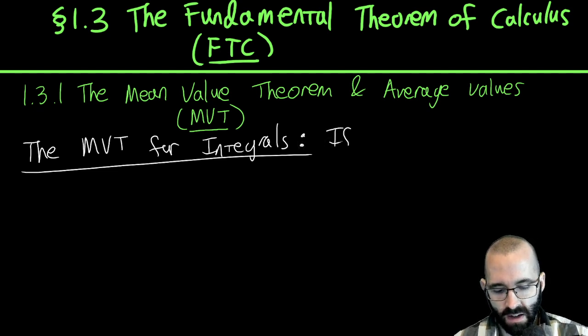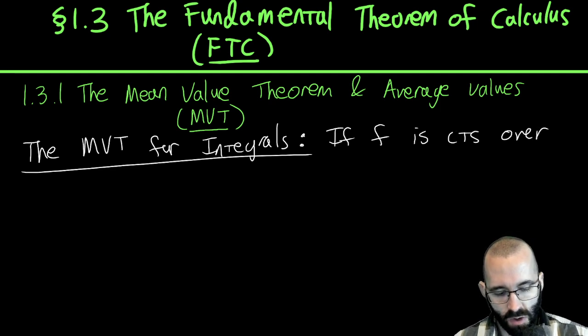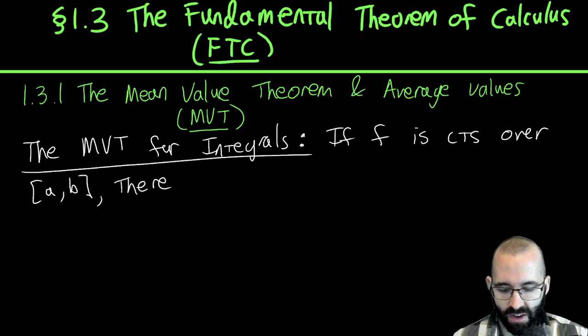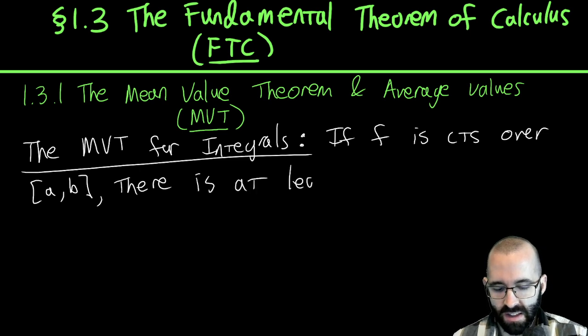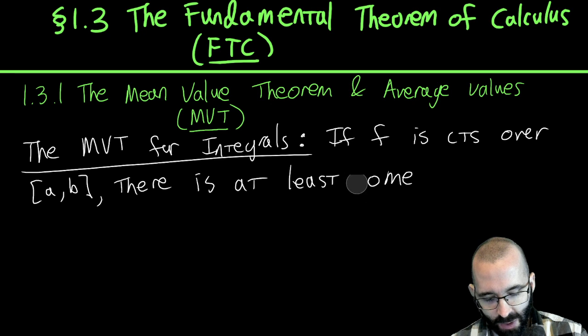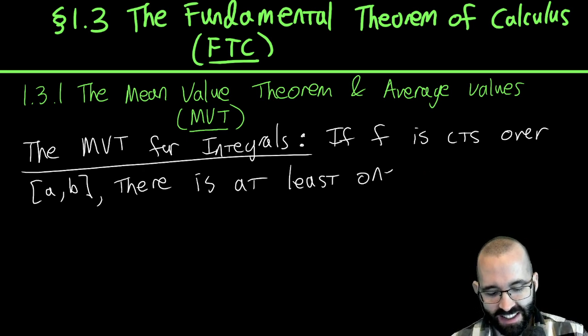But let's say that we have a function f, and that function is continuous over the interval from a to b. Then there is, hold on, I should use a comma here. Good grammar. Then there is at least one c, and this should sound a little familiar. At least one. This is the problem when I say different things than when I write. There's at least one. Oh wait, I can't make some look like one that easily. There is at least one c in the interval.